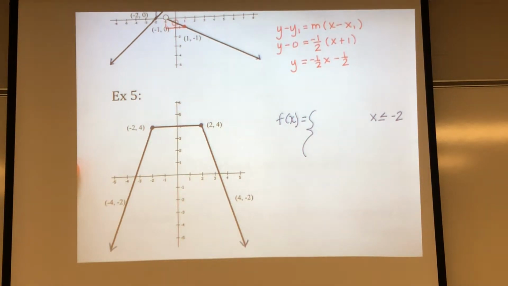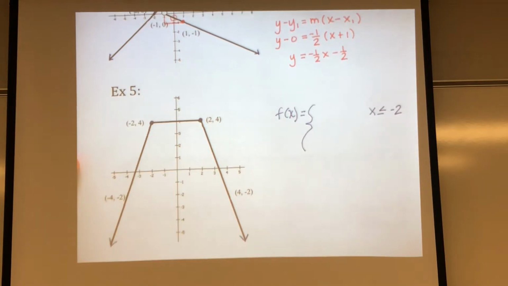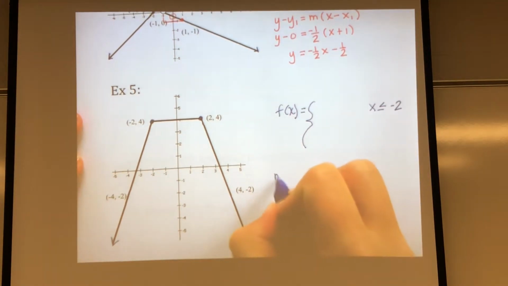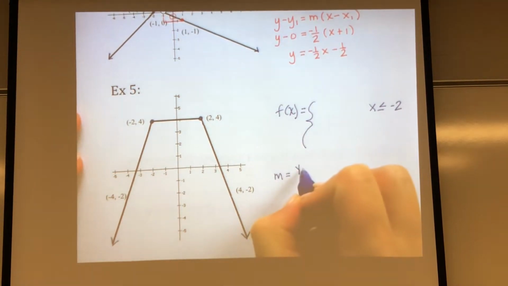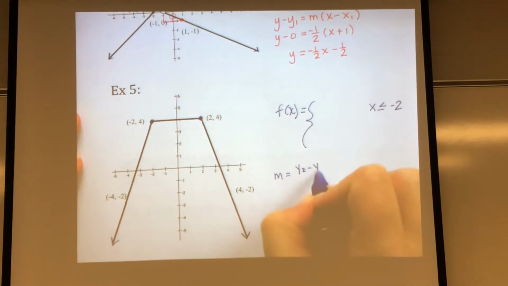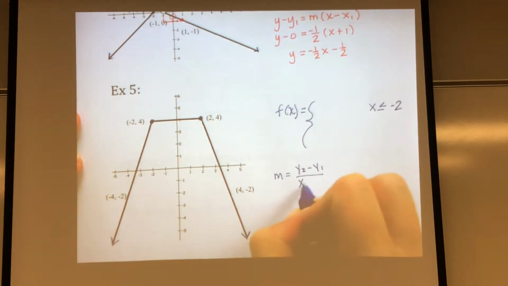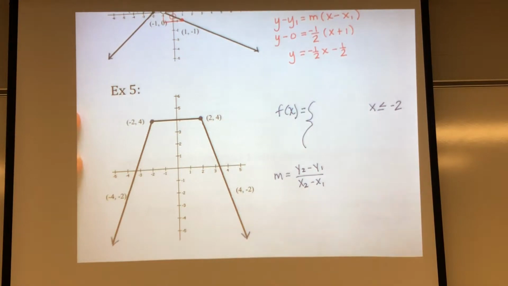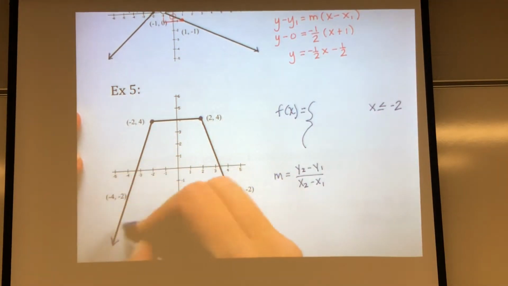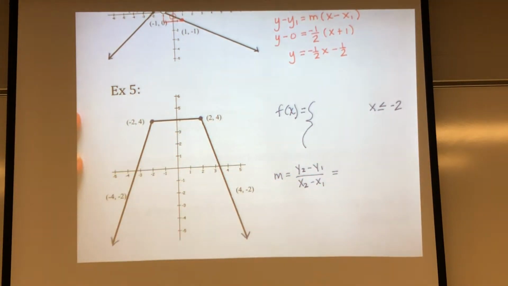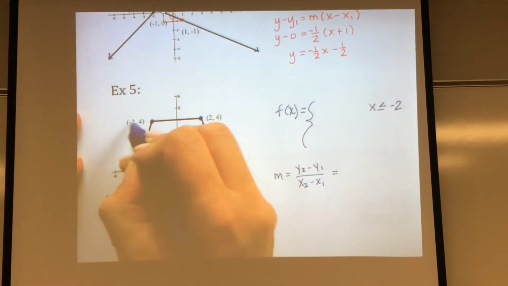You can do that by counting. You can do that by your slope equation. Maybe it'd be good for us to review what that is. To find slope, we do y2 minus y1 over x2 minus x1. So you could substitute these points in to find slope that way. Or again, you could count up and over.